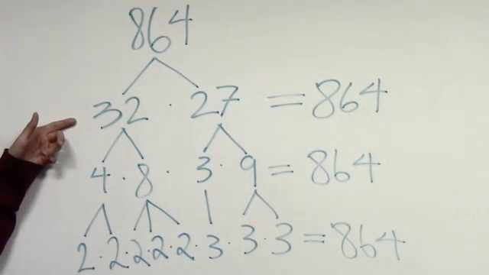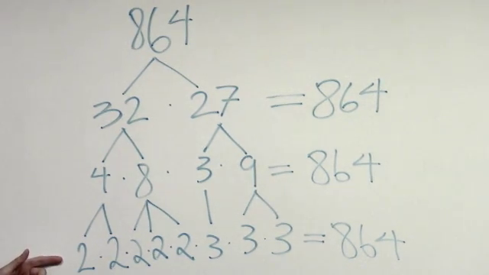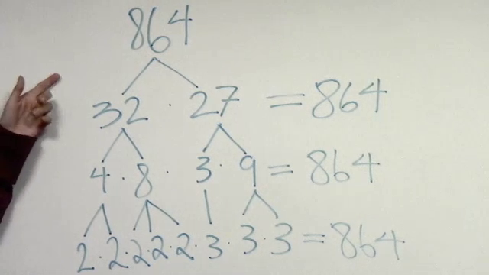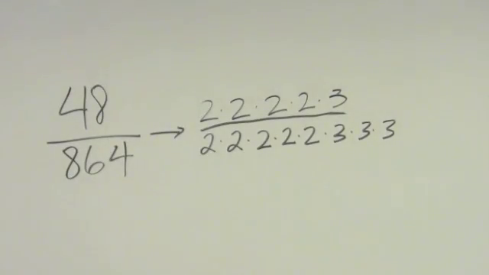Once the first set of factors has been found, each of those can be reduced into a pair of its factors, and again until every number in the bottom row is prime. At this point, all the prime factors have been found, and the process ends. Though they may be arranged differently and have different numbers in the middle layers of the tree, the original number and the set of prime numbers at the bottom should be the same for each student. And this idea follows the fundamental theorem of arithmetic, by which every number has its own unique set of prime factors. The method of prime factorization is very useful when dealing with larger division problems, for example, 48 into 864.